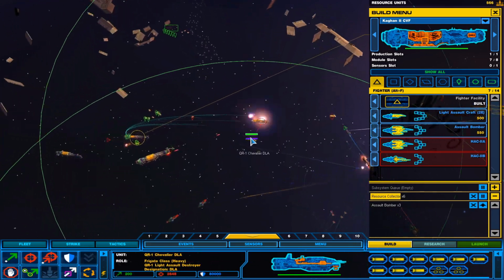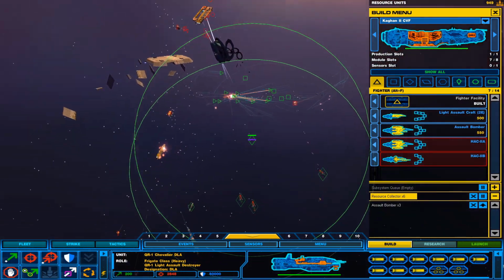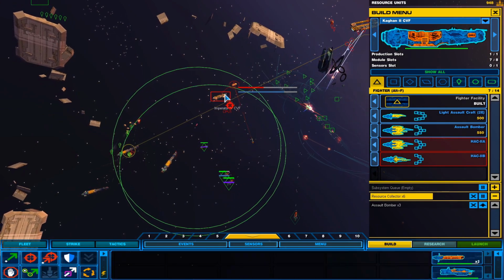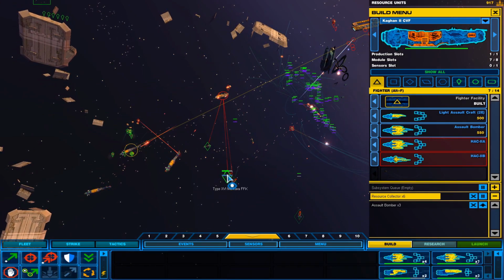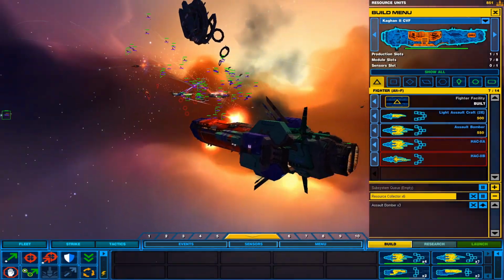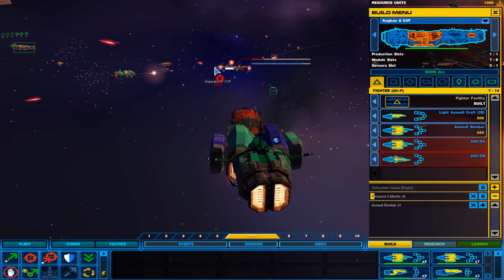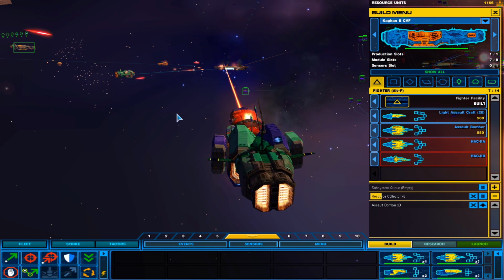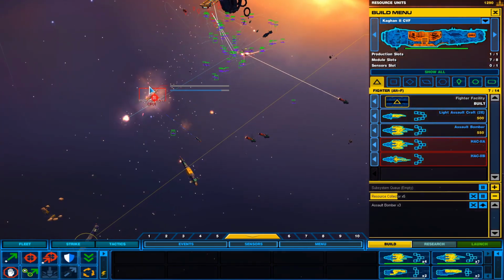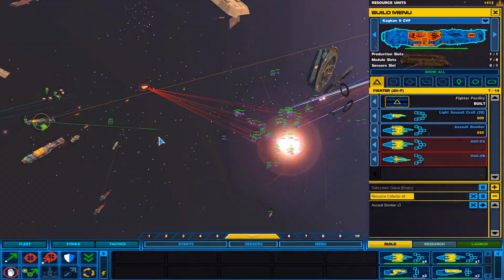Mobile refinery under attack. Alright, you're an assault frigate, so you're not really going to be doing too good against that. So I want you guys to attack him, so that we can watch the particle cannon that they have up in front. There he goes. Cool. Attack complete. Alright, destroy that.